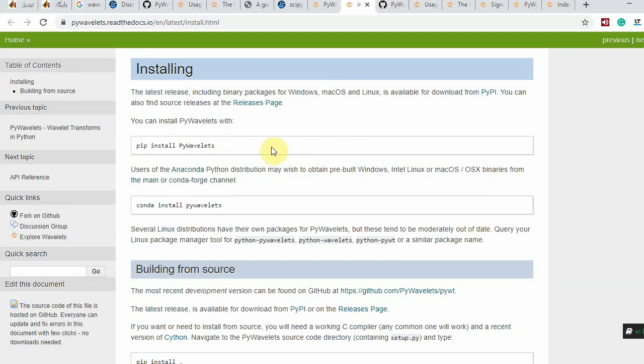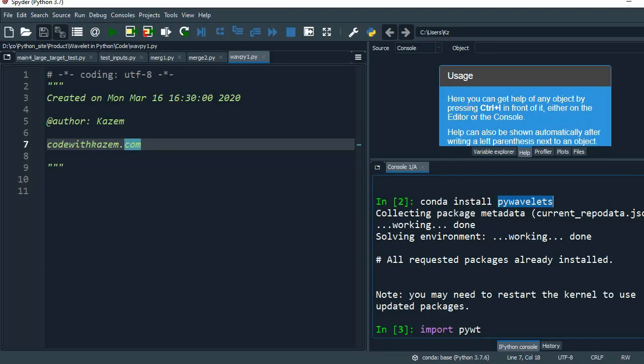Or if using the Anaconda Python distribution, you can use this command line for installing the PyWavelet toolbox. As you see here, because I'm using Anaconda and the software is Spyder in Anaconda, I use conda install PyWavelets to install the PyWavelet package in Python.